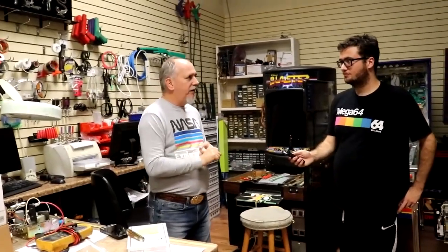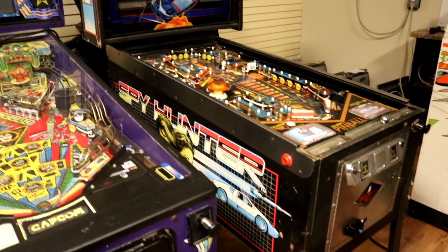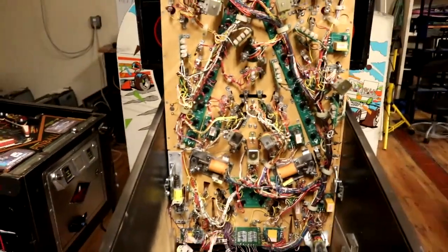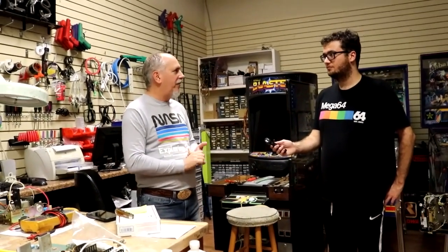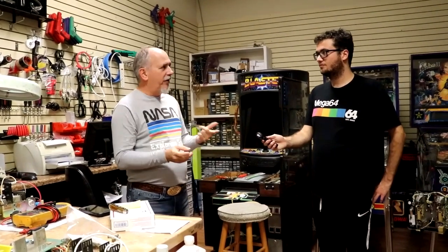But there are three things that you can use to kind of set the value of a pinball machine. The first thing is, how well does it work? Because if you've got a pinball machine that doesn't work, it's just a 300-pound piece of art. And it really can't do anything in that state, so it's really not worth much until it gets fixed. Fixing it can be a challenge. I have my own repair business, and I charge $50 an hour to work on your machine. So it can get pretty expensive if you don't know how to do it yourself.